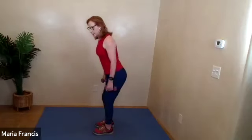Up, two, soften the knee, belly button to the spine. Five, six, seven, and eight. If you don't have weights, just bottle water or anything that has a little weight in it works. Okay, move your shoulders.